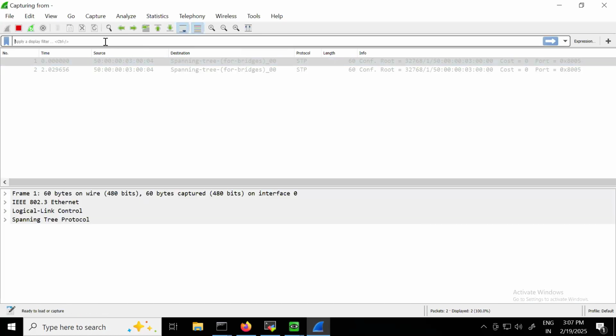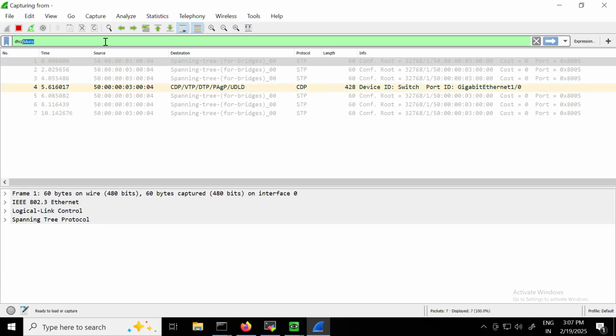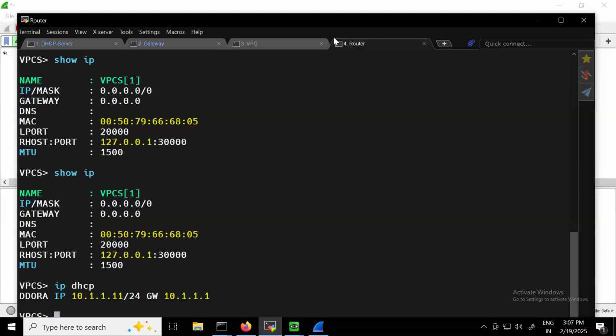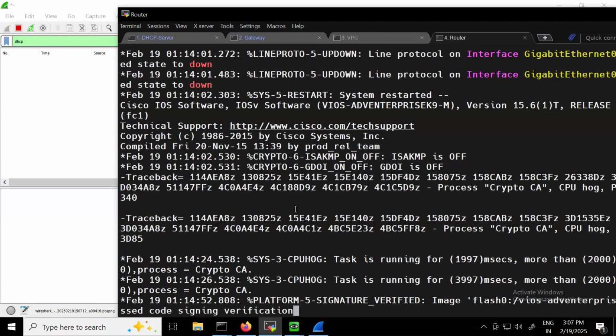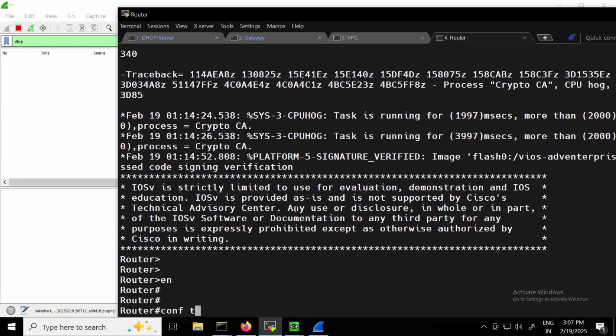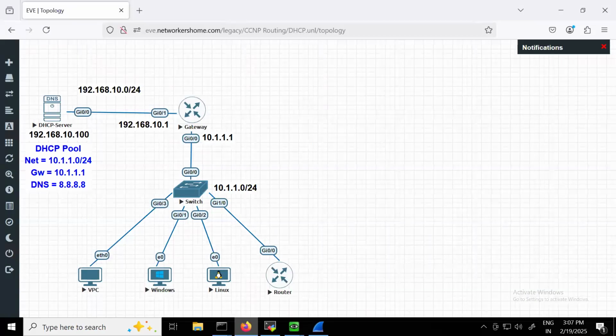Now this is the interface I'll capture, and again I'll say DHCP. And this is our router. Now this router is going to work as a DHCP client. That means I need to take an IP address on this router from the DHCP. Correct? So I'll say interface, and I believe the interface is gig 0/0. Yes.